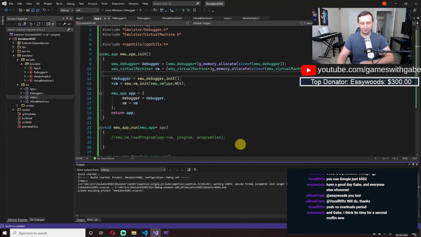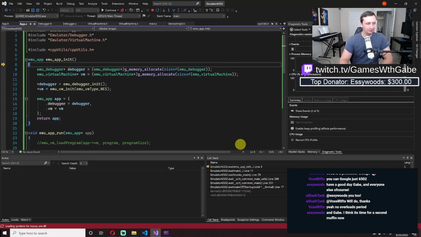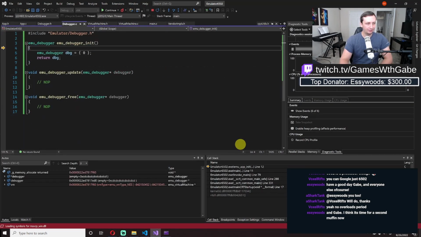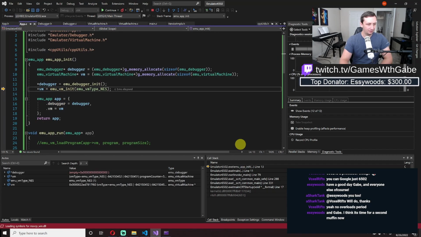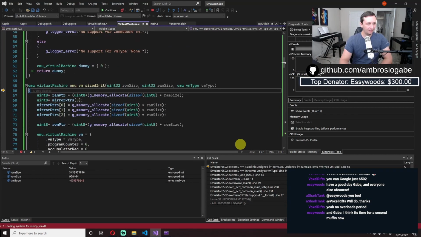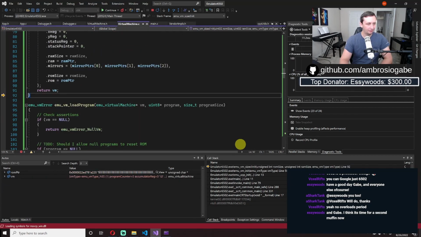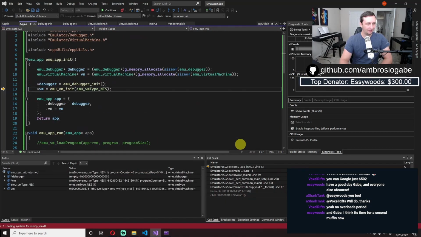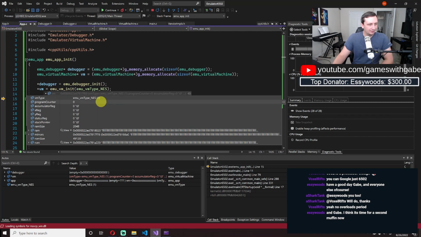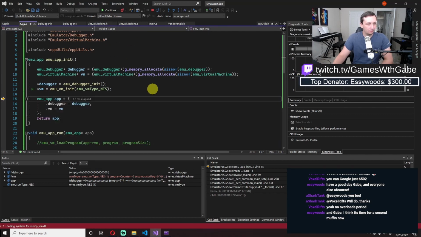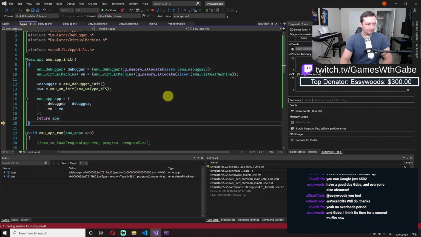Okay, so now if we were to go into this, let's just make sure this all kind of works. So we allocate that, we initialize it, which just does that. So that's 0. Our debugger is now 0. Here we go, and we initialize all this stuff. So it goes ahead and does that. And now if we take a look at it, okay, cool. So we got NES, our program is 0, all these are zeros. We have 2048 for our RAM size and our ROM size is 49120. Cool, so that's all good.